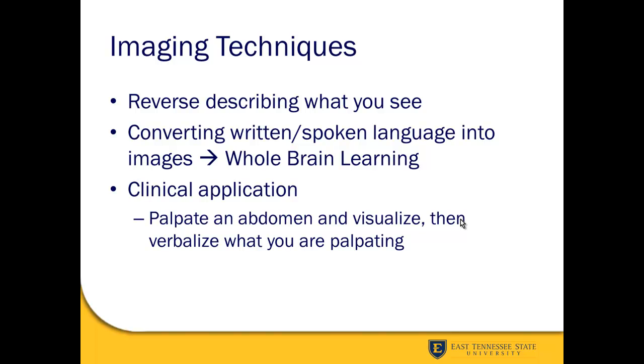Clinical application for this. Say you're in your physical exam course, palpating an abdomen. At the same time, you need to be visualizing all the organs and all the anatomy underlying your hand as you palpate. So then you want to verbalize what you're visualizing in your head. This is something you can also use in the anatomy lab prior to doing your dissection on your first patient. Try to visualize what's underneath the surface before going in.